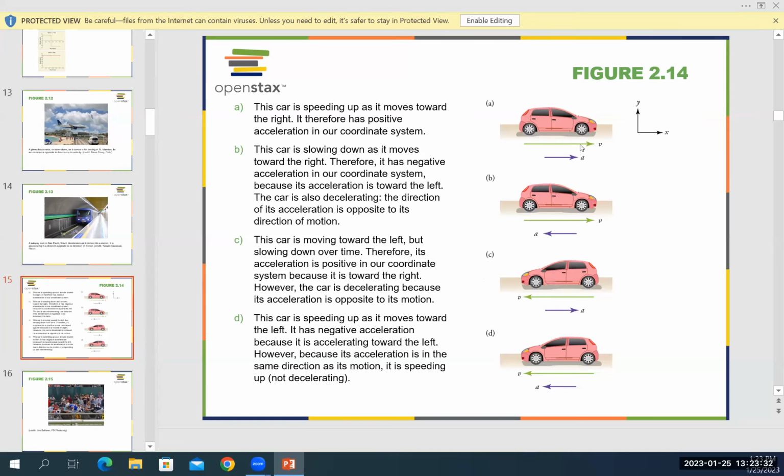Diagram C here is exactly the opposite of diagram A. The only thing that's changed is the direction. So if we were to try to graph this, all we would do, if we pick to the right as our positive direction here, as long as we're consistent, it just means this is travel to the left. So that means our direction would be negative. So what? Time is still going to be positive, right? It makes no sense to look at something and start our timer at -5. That doesn't make any sense, -5 seconds.